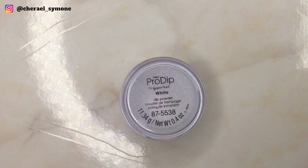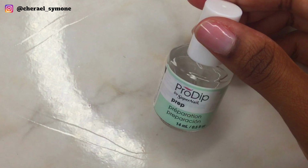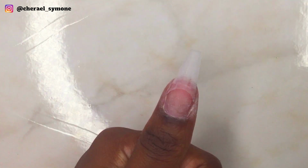In today's video I'm doing some nail art and I'm so excited. I've been wanting to draw Pikachu on my nail for the longest, and I also review my Young Nails Mission Control gel paints. So let's get right into the video.